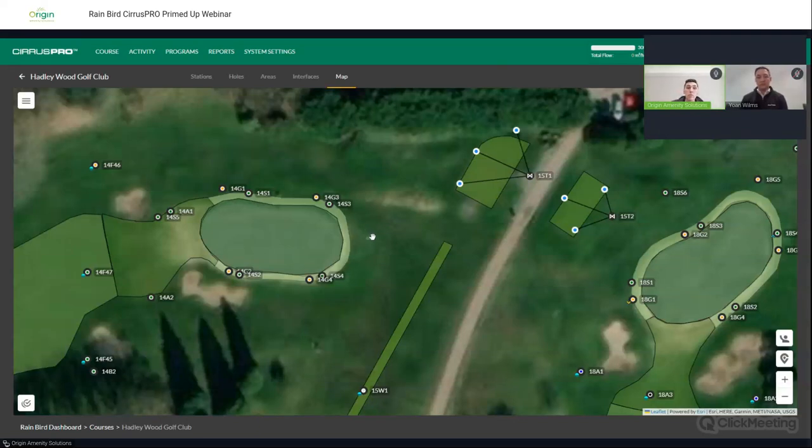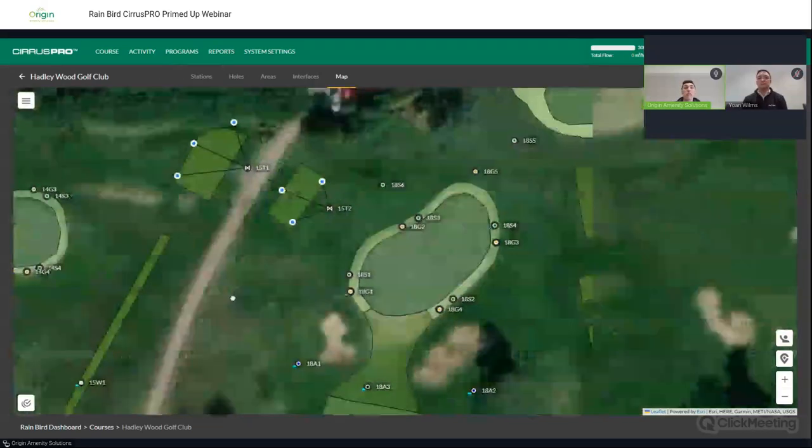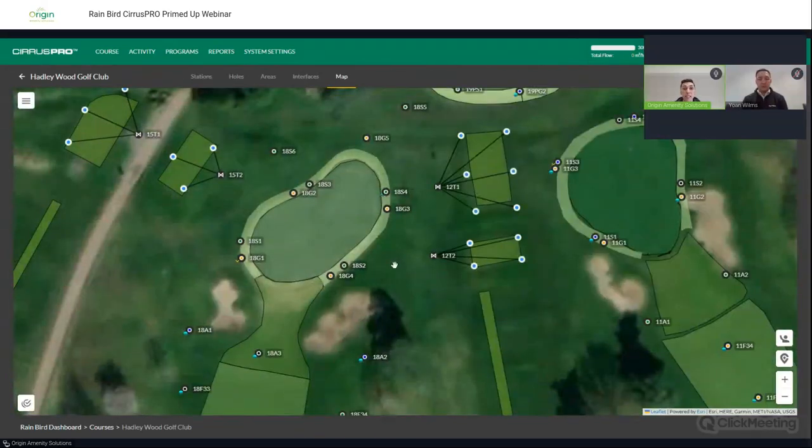We can also make any station edits from within the map. So we can do it in a listed view on our station list, but we can also do it when we're out on the course. So let's imagine we're up here on the 18th green. We're verti draining one day, and we accidentally verti drain an IC module or a decoder module, and we've had to replace that module with a new one. Now we've got a new IC address that we need to input into the system, so the system knows where to read from. It's really, really simple to do.